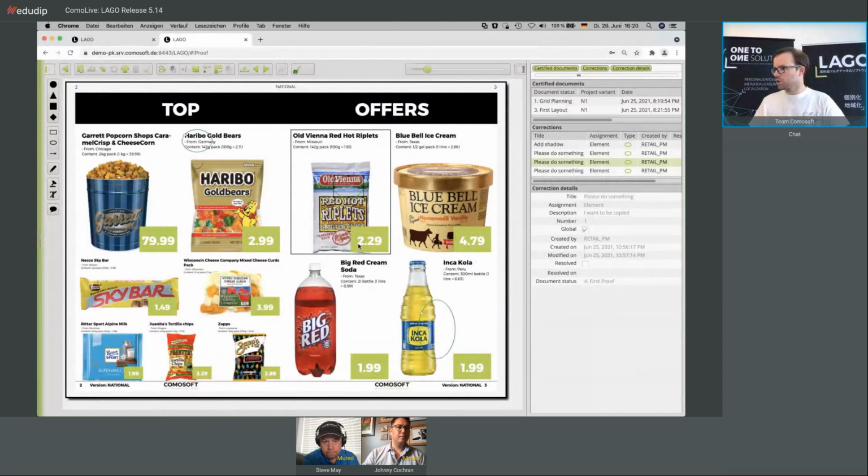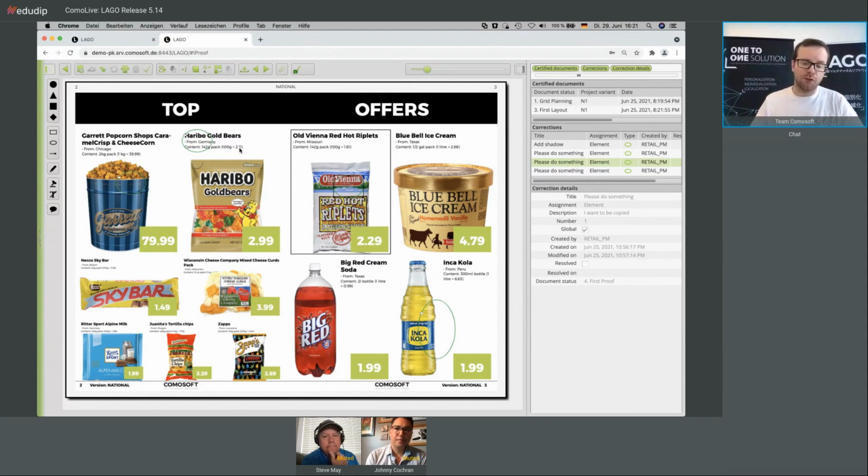We have another question. The question is for the copied correction mark, whether you're able to change them after the copying. Of course, if you copy the correction mark, it's treated like a new correction mark, and afterwards you can change anything because there is no connection to the original correction mark anymore. It's treated like a completely new correction mark. All right, that was reassigning element correction marks.